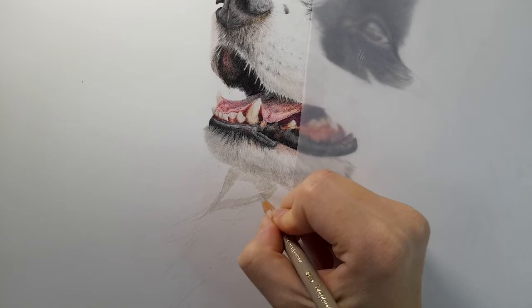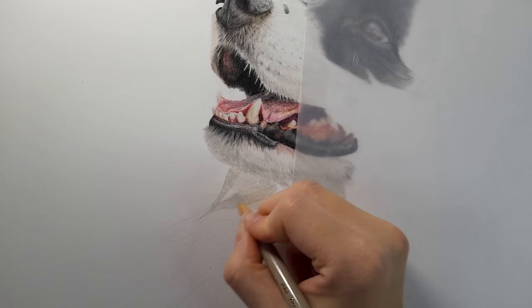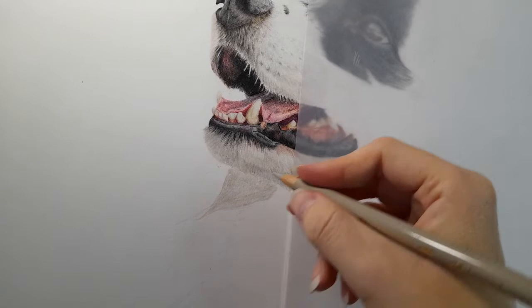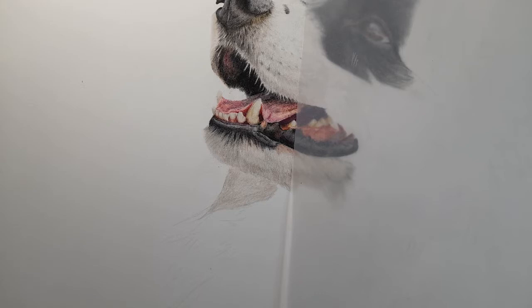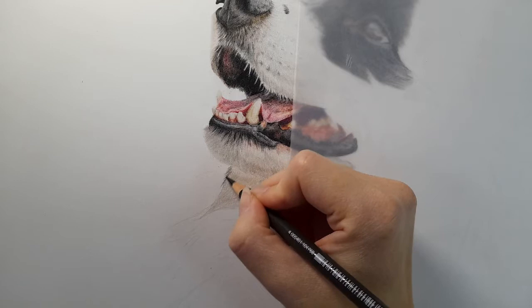And again, I am following the fur direction somewhat. I'm not too fussed about the base layer. Now you can see the base layer of warm grey 2 is a lot darker than warm grey 1 would be. Okay, so I'm going to get the dark sepia along this edge first of all. And again, just tapering the edges. We want this to look nice and smooth.